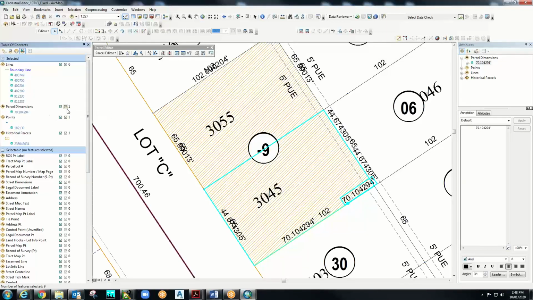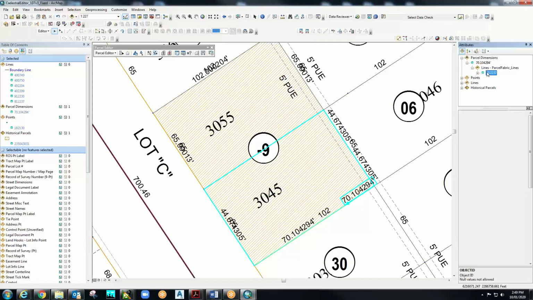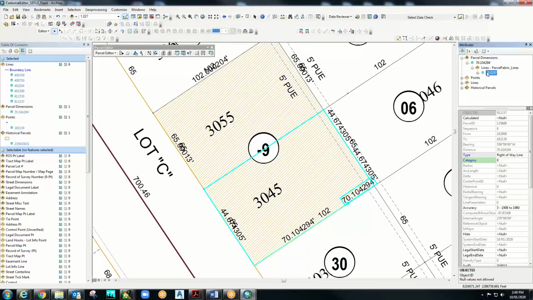Is the dimension attached to the parcel, or is the dimension attached to the line under the parcel? This is attached to the line under the parcel, and I can show you in a minute. If you keep pressing this, and then you go here, it's like a drill down. This is text, right? So you can drill down to the feature, and you see it's flashing the feature that it is connected to. Okay.